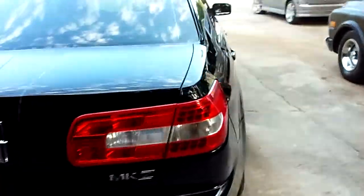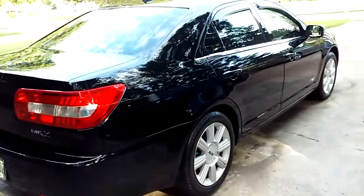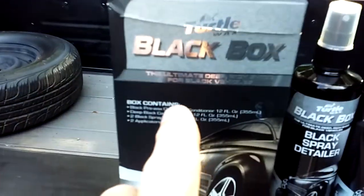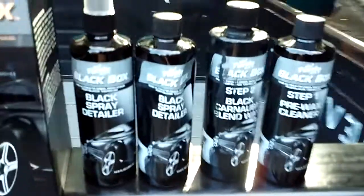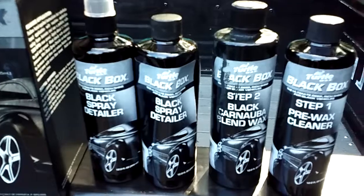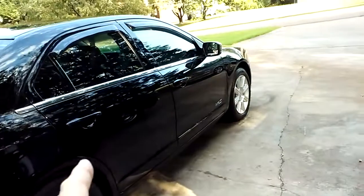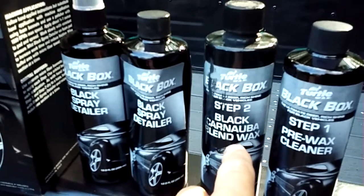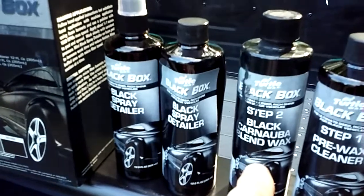I was going to do a follow-up video on this 2008 Lincoln MKZ that I have. I had used this stuff right here, the Turtle Wax in the black box, the ultimate deep, rich shine for black vehicles. It comes with all this stuff here and a couple of sponge applicators as well. If you'll recall in yesterday's video, I mentioned I started using this, but I realized because this car sits in the garage all the time with a car cover on it, I didn't really need that. So I went on to step 2, got that all done, and that stuff really went on really good.